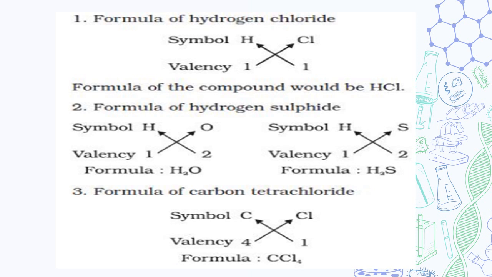Formula for hydrogen sulfide and water. Symbol H and O, that is formula for water. Valency 1 and valency 2 for hydrogen and oxygen respectively. And the formula becomes H2O. And for hydrogen sulfide, H and S respectively for hydrogen and sulfide, and valency 1 and 2. Formula of carbon tetrachloride, symbol CCl, that is carbon and chloride. Valency 4 and 1, formula becomes CCl4.